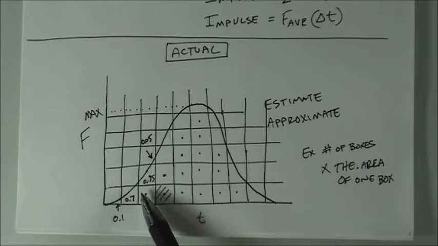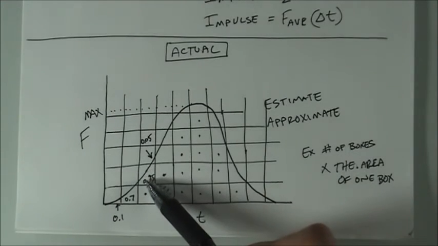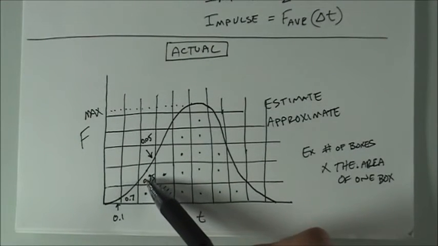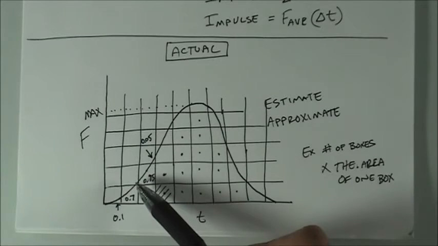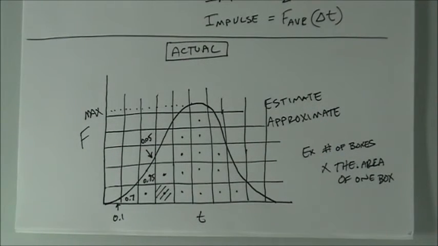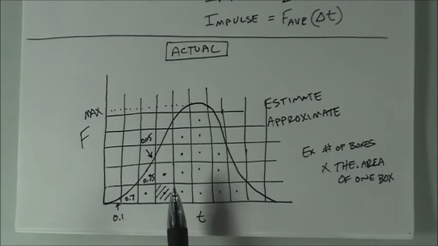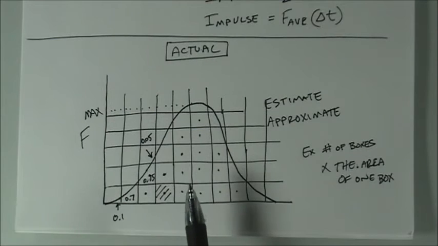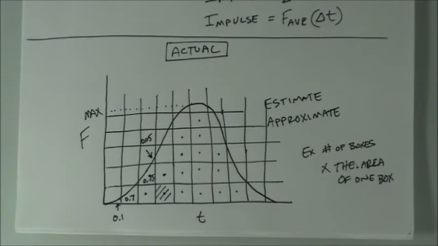And obviously, some of the boxes you'll overestimate, some boxes you'll underestimate, and then overall, the number of overestimates will kind of be balanced by the number of underestimates, and you probably will come up with a number that's pretty close to the real number. And again, you're not being asked to calculate, solve, or determine the value of the impulse. You're just being asked to approximate the value of the impulse. So that's a really important thing to think about.